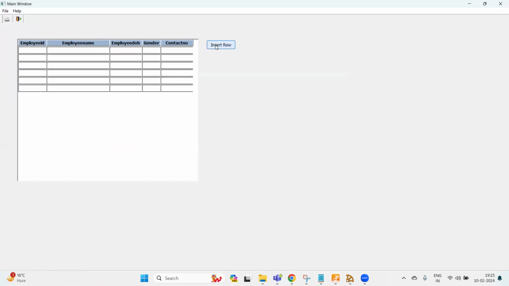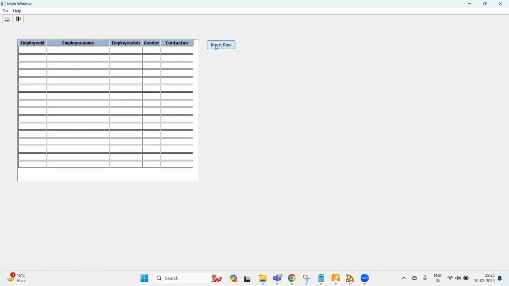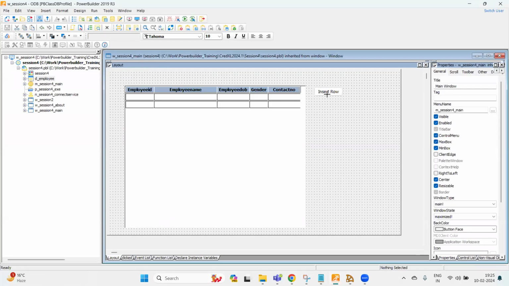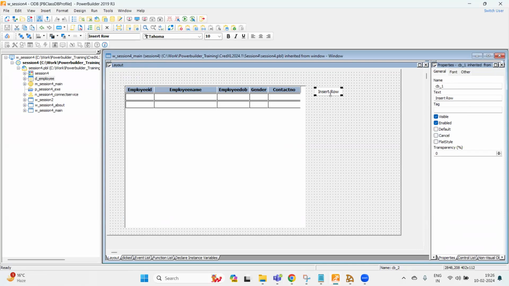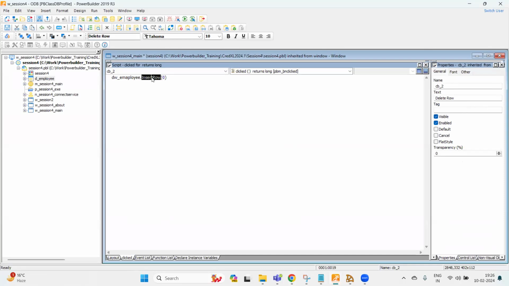Look, a record is being created here. The same thing I can write for the delete row button. Here I need to write one method, deleterow.